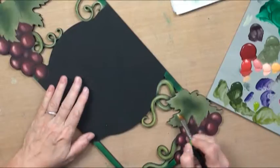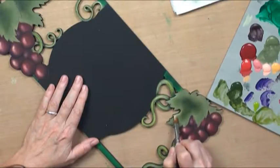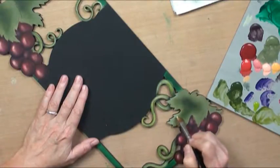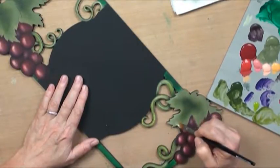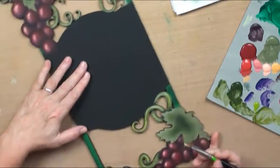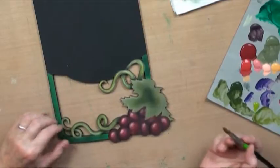Okay. All right, I'm going to float next to the edge of my leaves. And you want to make it not look like there's little jig-jag floats. So you've got to kind of wash, come back and smooth it like you're walking your float out. Round it out just a little bit. Okay, and then we'll go in and we'll wash, we'll dry rub next to the edge as well.